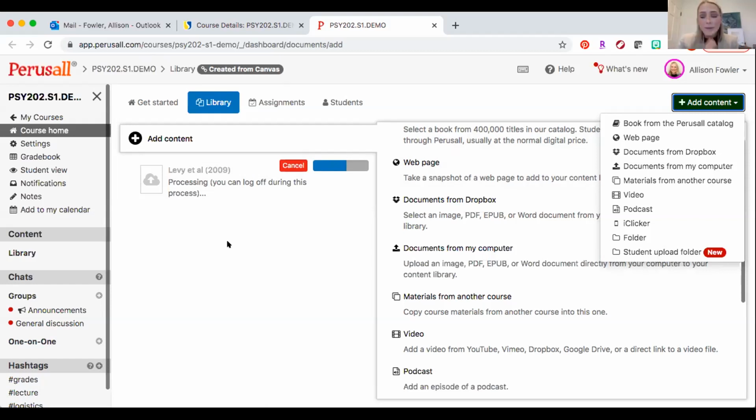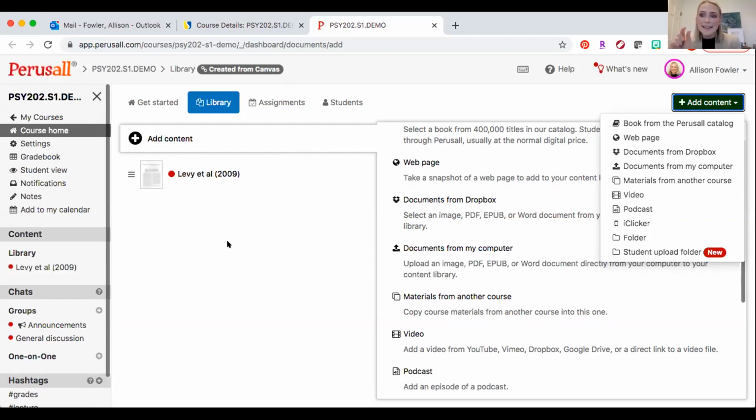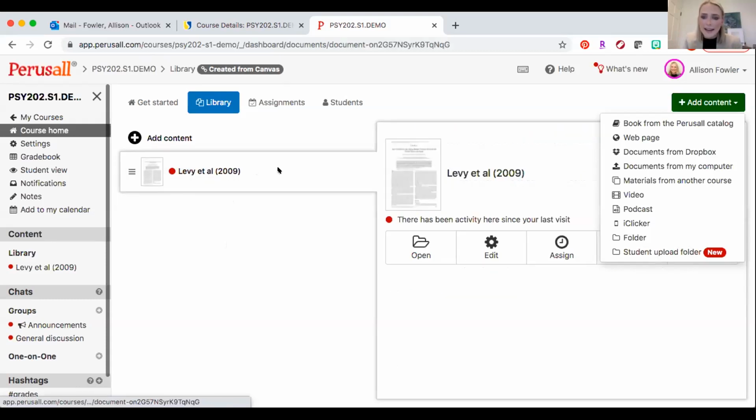So Perusall allows you to create different settings that force students to make meaningful, longer comments that actually contribute. And Perusall will automatically assign a point value to the comments of the students. Then you can go in and take a look and alter that if you'd like, but it gives a really nice jumping off point that helps tremendously with grading. It says, this comment was subpar, this comment was really high quality. And so I really, really like that.